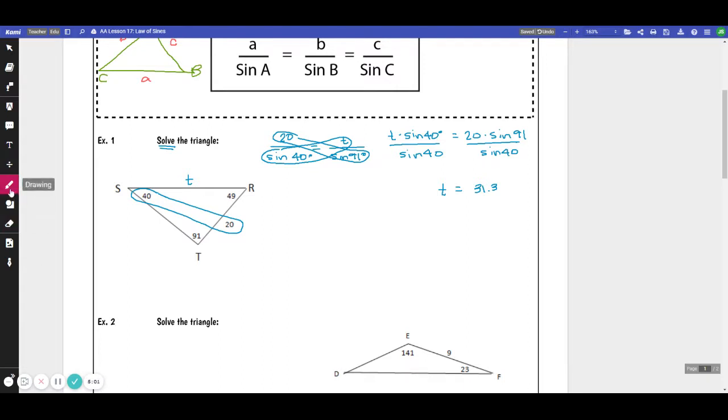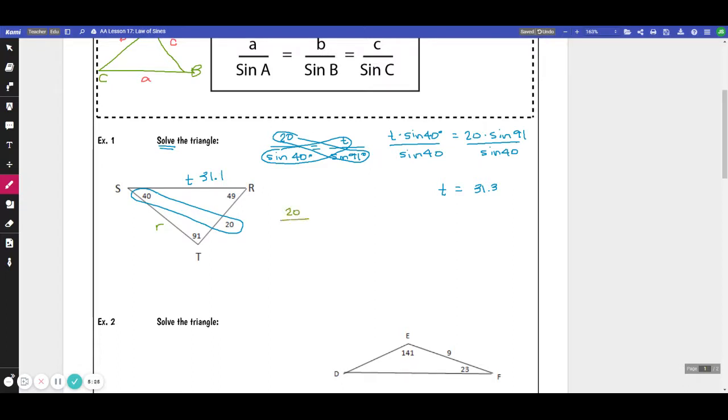Okay, so this side is 31.1. I didn't tell you what to round to, so you could have rounded to whichever you like. Now we need to find the other side, r. So I'm always going to go back to the two original ones that I knew. I'm going to try to avoid using the one that I found and rounded. So I want to use this same one again.